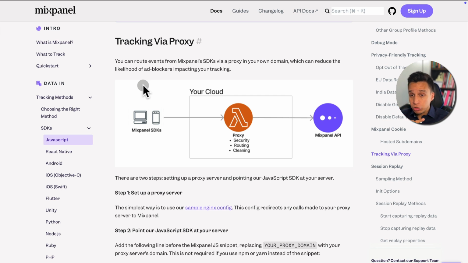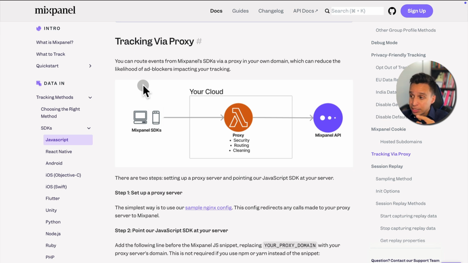So let's imagine that your domain is, again, google.com. You can make it so Mixpanel is actually loading from google.com/mixpanel.js. You're loading the JavaScript file. In that case, ad blockers may have a much harder time blocking that because it's your own domain. It could be your own file. It's hard to say if this is actually Mixpanel or not. You don't even have to call it mixpanel.js. You could call it whatever you want. You could call it bunnies.js.